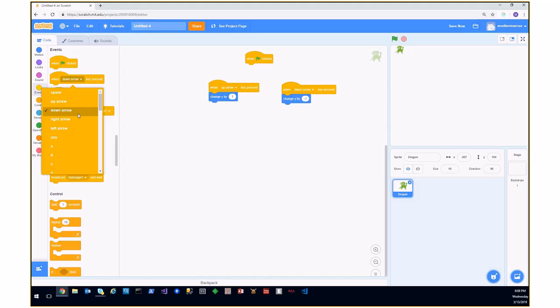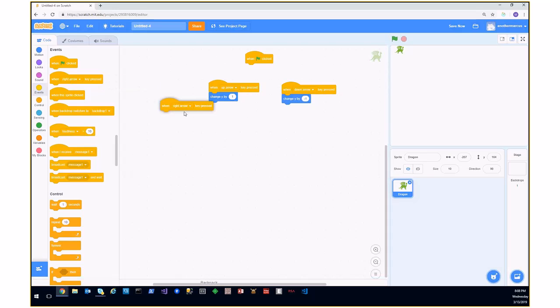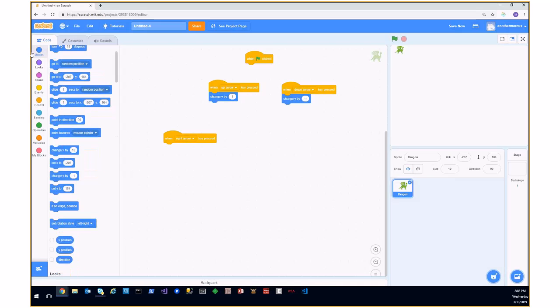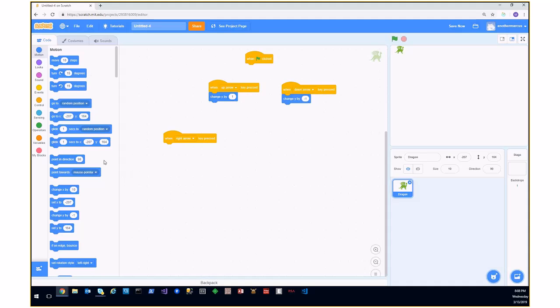and then I change the down arrow to right arrow, and then I drag it inside, and then I go to movement, and I choose the x value because left and right is the x value.